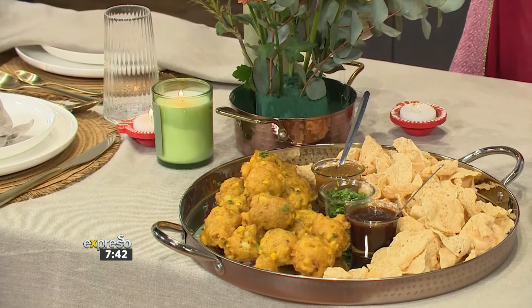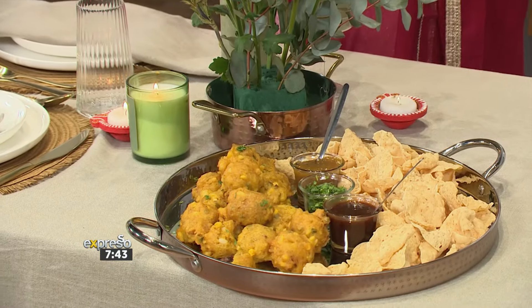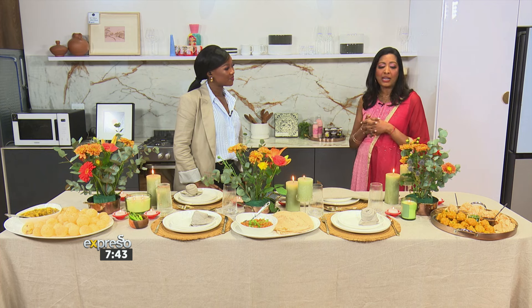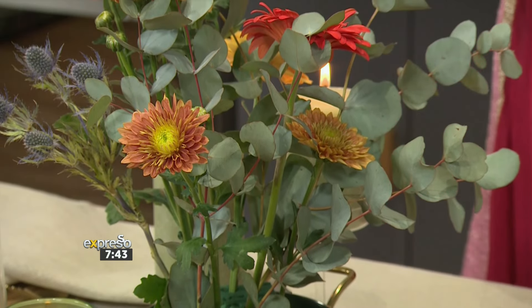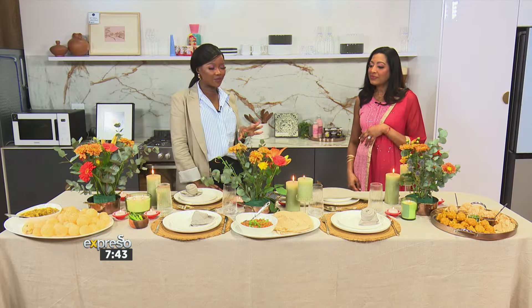You also need lots of platters and bowls to serve your guests, and Woolworths has got an amazing range. As you can see, I love this platter — it's a copper one. I think that's your favourite. That is my favourite. It's absolutely beautiful. And as you can see, even the flowers I've used — these are actually copper dishes I've used as vases. They just make such an amazing vase for the flowers. Stunning. And I think you want your guests to really feel joy when they're at your table. 100%. I feel joyful just looking at it — it's really, really beautiful.